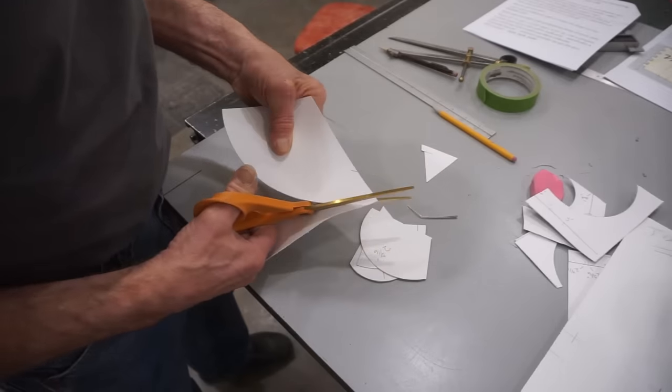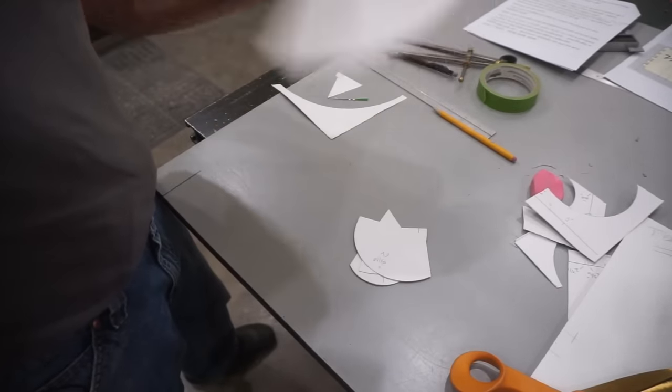Nom nom nom. And FYI, this final slice is the piece of pie I'm getting.